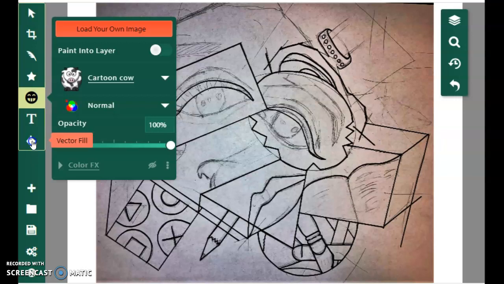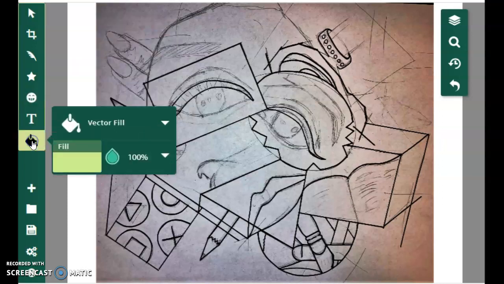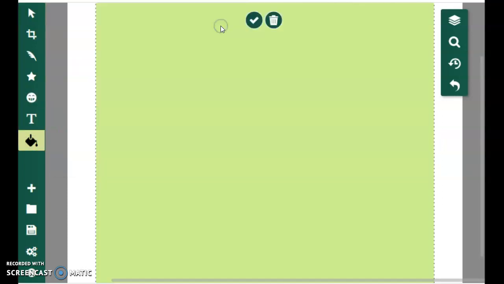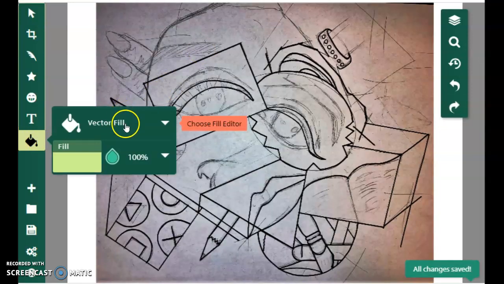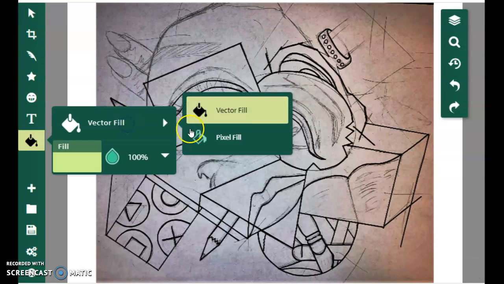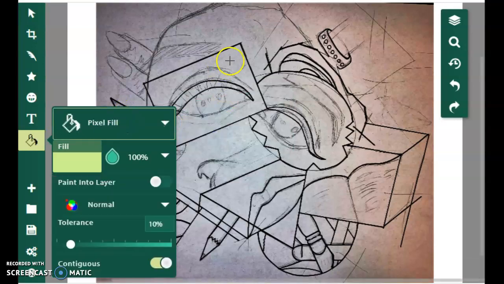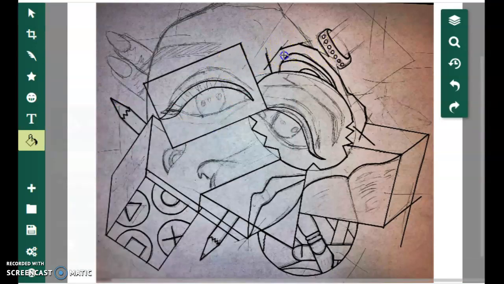But one common mistake that I am still seeing even in class is that whenever students try to fill in the shape, it fills in the entire thing because they forget to change the vector fill to pixel fill. So don't forget to do this part. This part is very important. Look at the difference now. Even if it is an image, it doesn't matter.